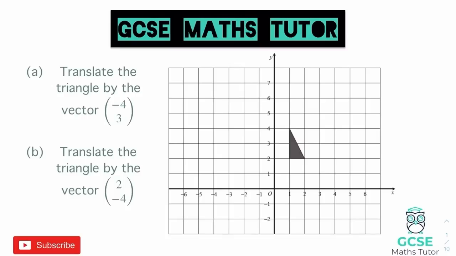Now for this question here, we've broken it up into two parts, and we're going to do them both on this one grid. And as you can see on the grid, we've got a triangle there drawn at this position here, obviously over in the positive section. Now when we translate a shape, what's going to happen is this triangle is going to move somewhere else. Now it doesn't necessarily have to go into any of the other sections, but it's going to move somewhere within this grid. So if we have a look at this first one to start with, it says translate the triangle by the vector, and then we have -4 on the top and 3 on the bottom.